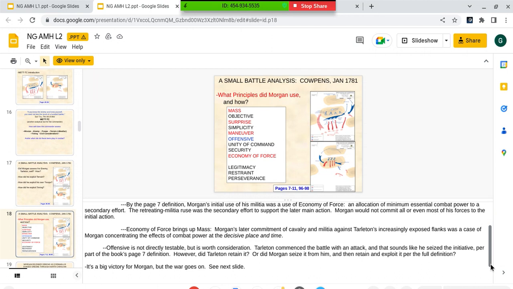And this luring effect also had the British organize themselves in a way where their flanks were exposed. And that's when Morgan sent in his cavalry and flanked them and then just dealt the final blow that killed off a bunch of these British. And so this was a huge victory for Morgan, and it was really brilliant how he made this strategy. Alright, so you can read about that. It's important. The Battle of Cowpens. That's the Battle of Cowpens.